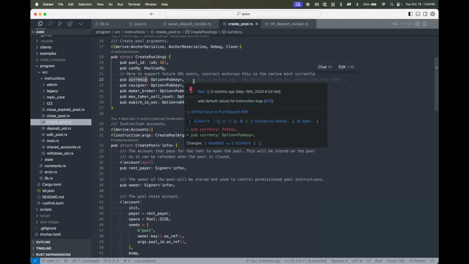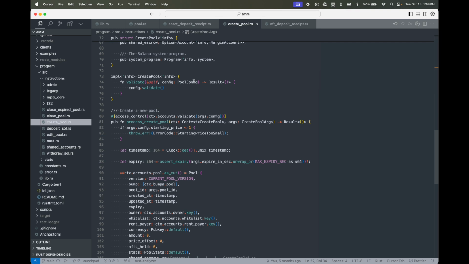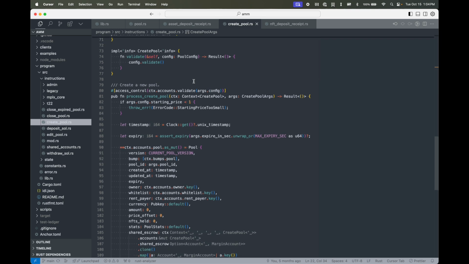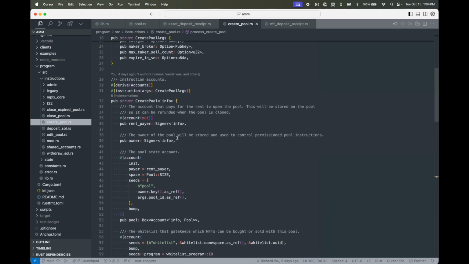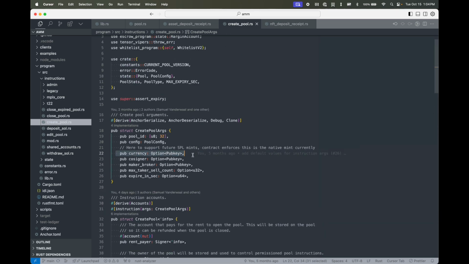And it lets you pass in a currency, but currently we are only supporting SOL. So I think we're checking. Yes, we're just assigning the currency to the public key default, which is effectively the native SOL currency mint. So this is just future looking for supporting SPL tokens in the future.